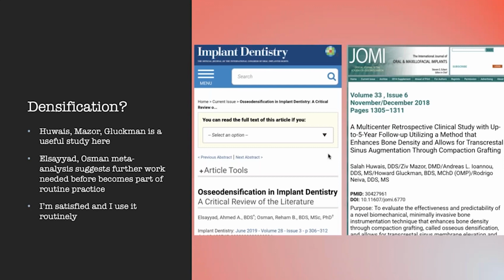So densification, I think a paper I'd enjoy for you to read if you can, the Gluckman paper, Huey's Mazor Gluckman paper. It's a retrospective clinical study, 5-year follow-up. We're looking at really densification, sinus augmentation, and this compaction grafting. It's not true to say they're just using the autologous bone chips. They are actually using particulate bone. However, it isn't Ethos in this particular study.